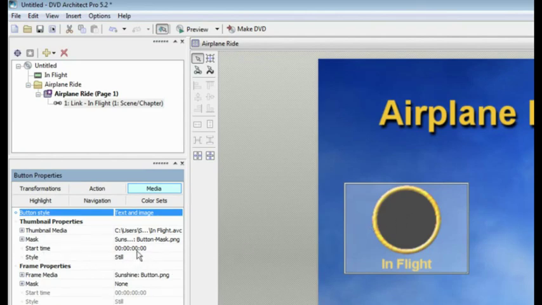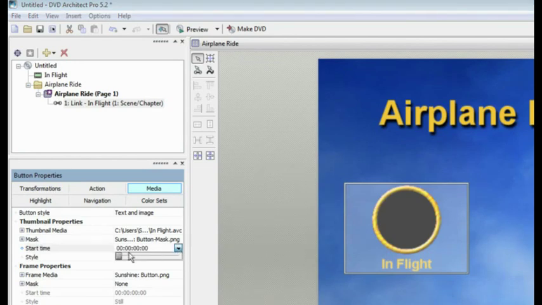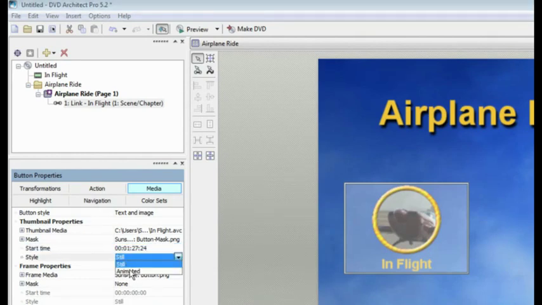But I can change the start time property and just use this slider to find a more representative frame of the video that I want to use as my thumbnail. So that's a handy tool right there. I could change it from a still image to an animated button if I want to. I'm going to leave it at still. But these are the kinds of things that you can do with the button properties window when you start to understand how it works.